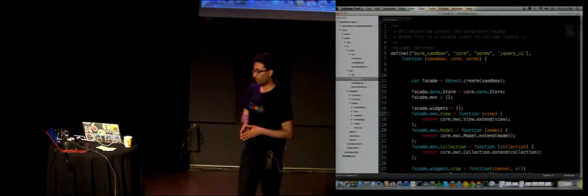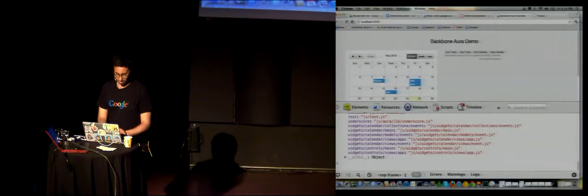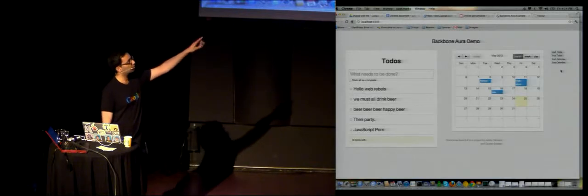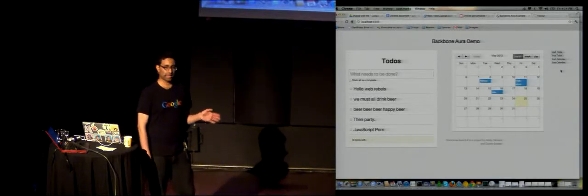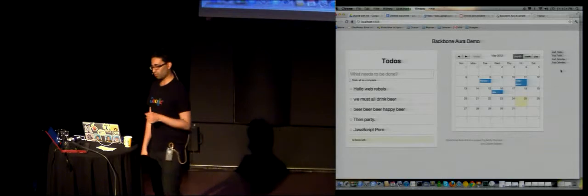Let's take a very quick look at widgets. So as I've mentioned, widgets are essentially self-contained. They don't call each other. Ideally, they don't call each other. In the case of this particular application, I've made an exception. So let me reload this page. The part where you see start to-dos and stop to-dos and everything at the very end of the screen is actually a widget itself. And it's speaking to the other modules on the page, the other widgets on the page.